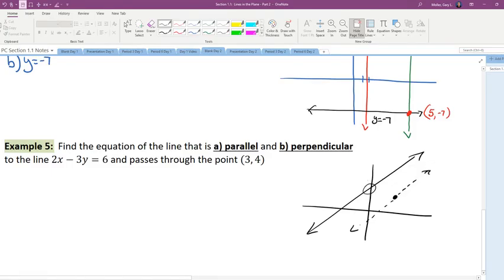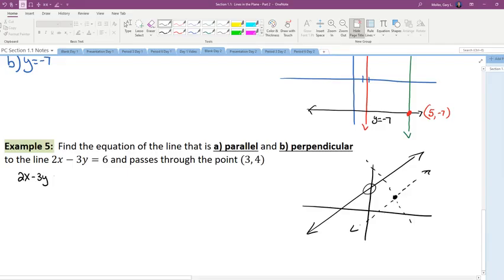I don't care what its y-intercept is. That has nothing to do with my line, right? And when I do the one that's perpendicular, I don't care about anything on this given line except for its slope. So that's all I need out of this. So I'm going to put it in slope-intercept form to figure out what its slope is. I'm going to move the 2x over. I'm going to write the problem down.